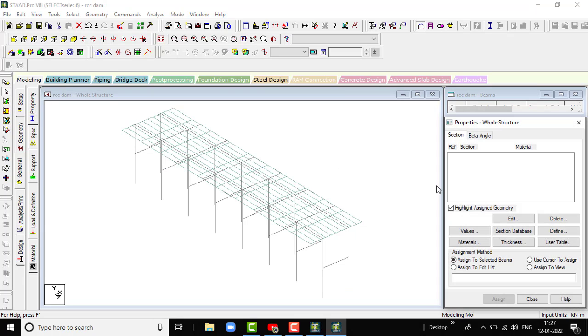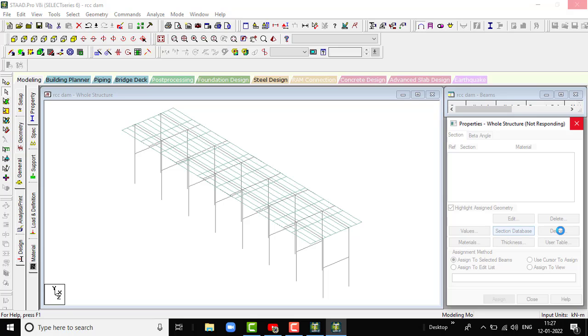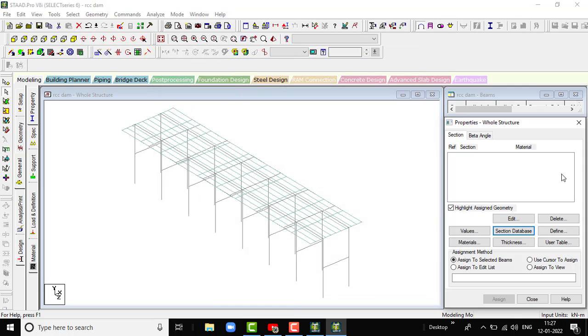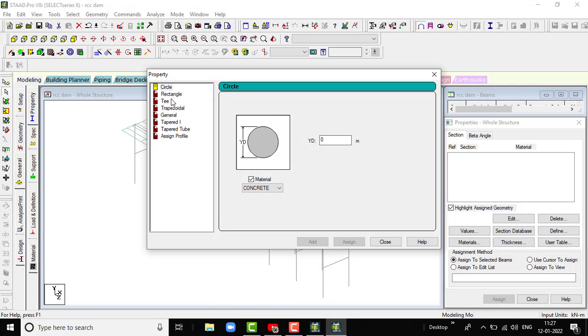For properties, let us go for define, and we have to define the properties. The first one is a rectangle of 0.30 and 0.30. Click on add, go to circular, click on 0.25, click on add, click on close.